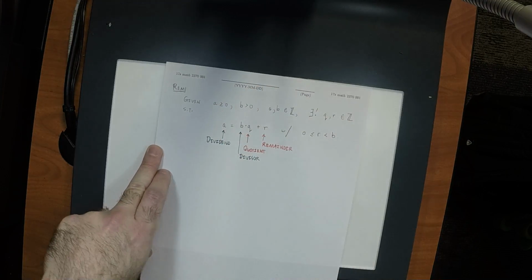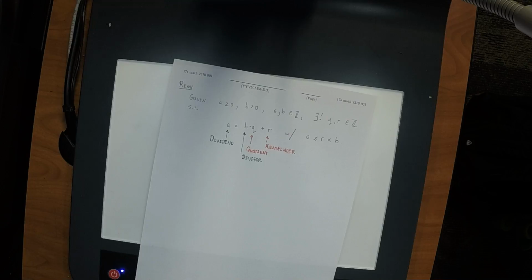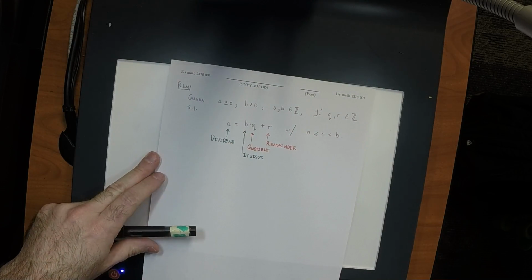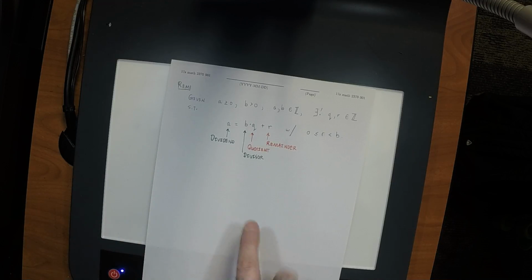So we've talked about this, and we have at this point implemented two different algorithms for computing Q and R. We did the repeated subtraction where you just repeatedly take away B until you can do so no more. And then we did the exponential speed up of that algorithm by saying, well, I'm going to keep doubling and doubling and doubling until I can take no more and then start taking. So that's what we did last time. So Q and R exist. They are unique, and you have a means to compute them. So any question about this? Because we're going to use this heavily today.